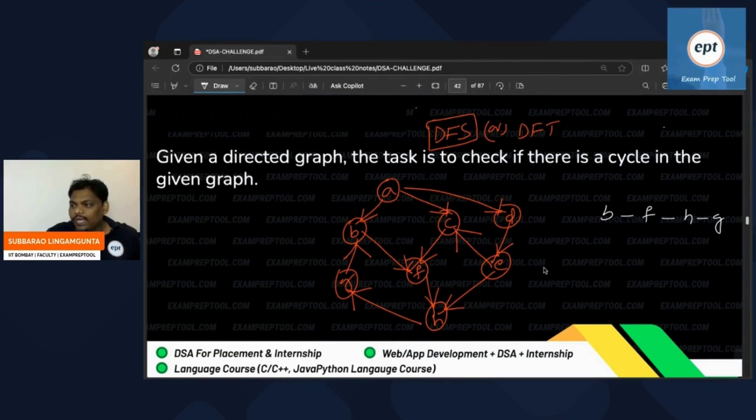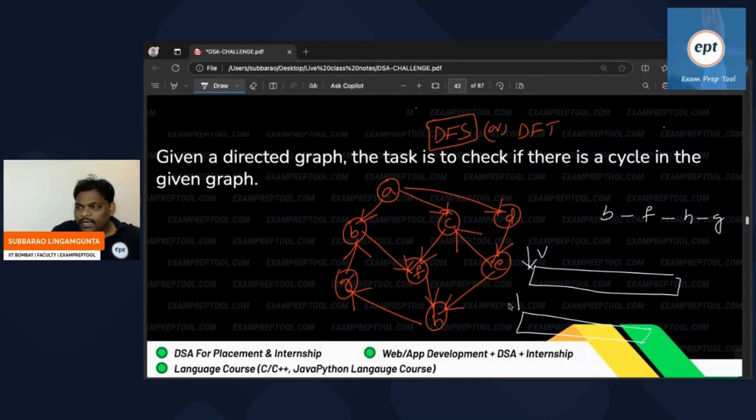So you have to manage two arrays. This is one array, called the visited array. There is one more array. Different languages have different names, but indirectly or directly, all will be similar. It is a visited array. It is a stack array. Some people are asking, sir, what is the size of this particular array? Let's check how many elements there are. 4 plus 4, I think 8 elements. Take one array with 8 slots.